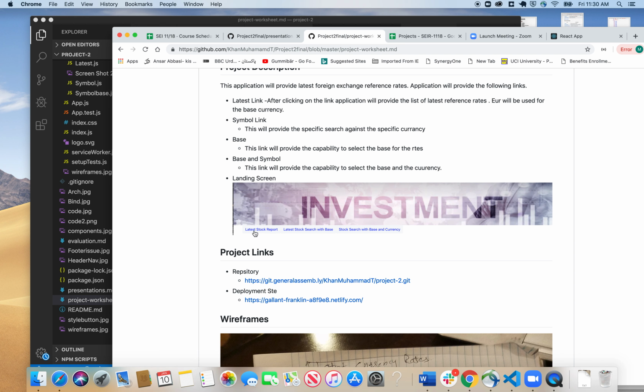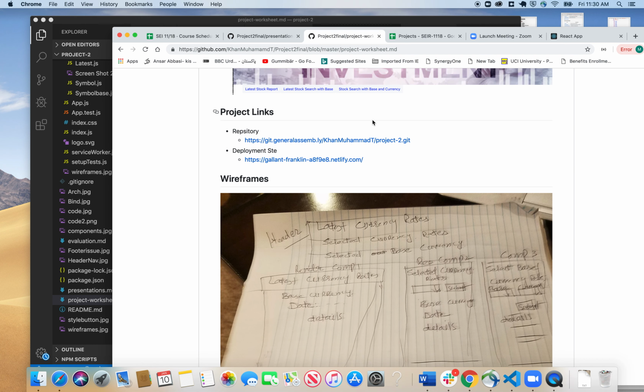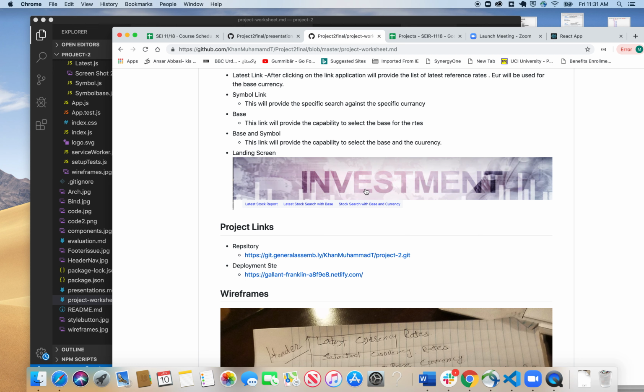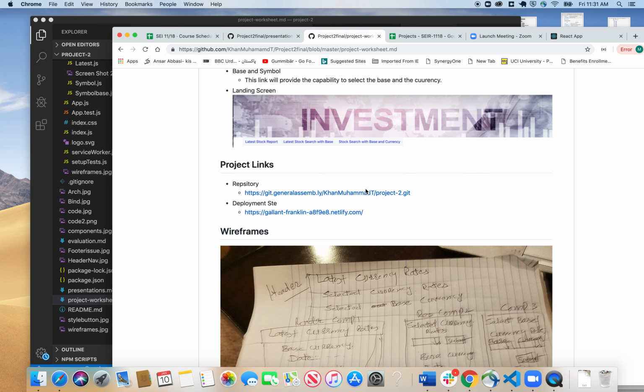For example, I have the latest stock report, which is displayed by default, then we have the latest stock search with base, and the latest stock search with base and currency. This was the overall functionality which I completed.